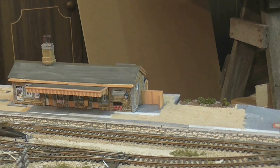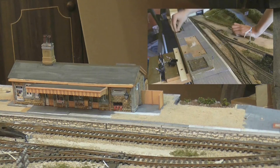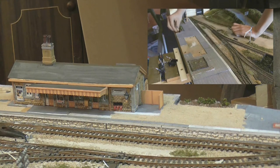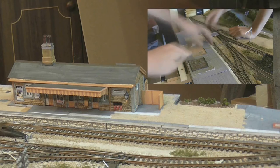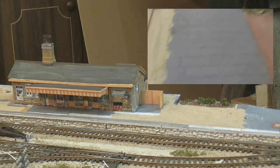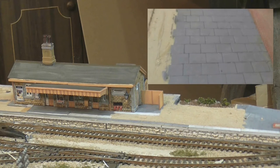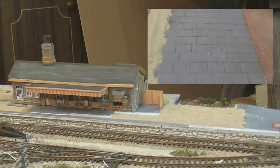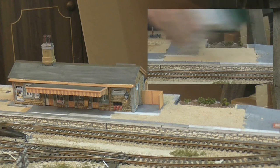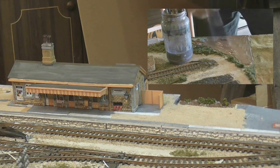And basically, just to recap, in the last one we looked at completely redoing the platform, and this involved taking away the fences, taking away the lamps, water crane, pretty much all the platform tiles, and then resurfacing the platform with some new tiles and gravel. Plus, we also changed up a field and got about halfway through doing that.